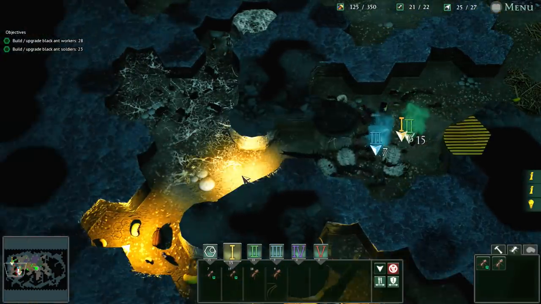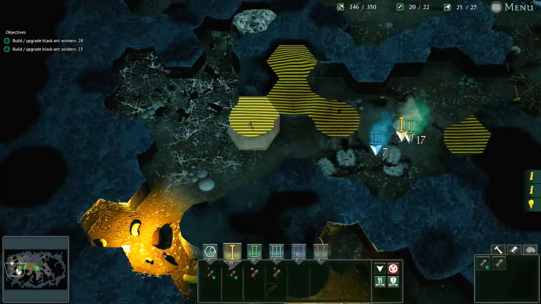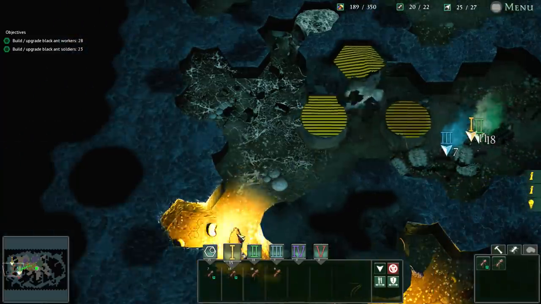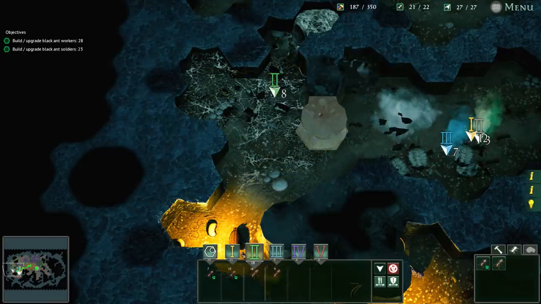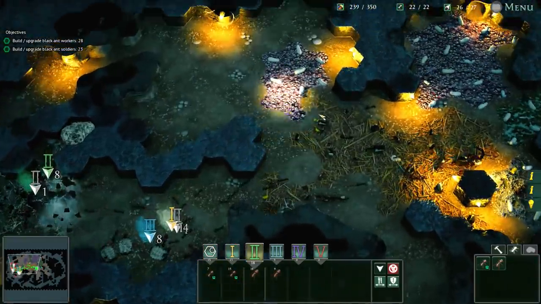Also, I'm going to send some workers to gather from that. Dig out this bit. There we go. Okay, that's all dead. And then they're going to charge through and take on the other funnel web here. Go that way. There we go. That's it. Go get her.